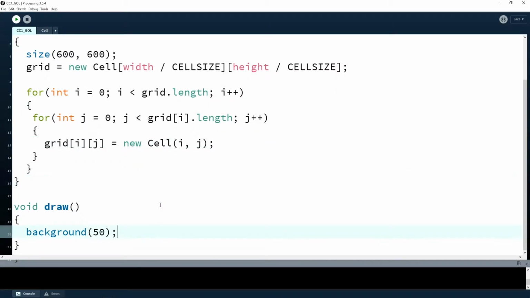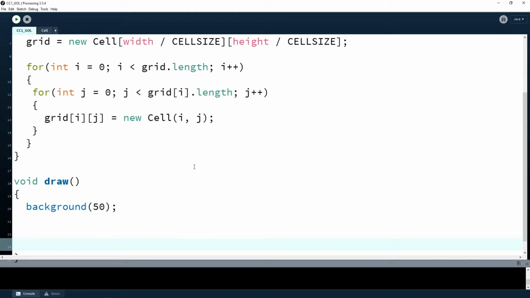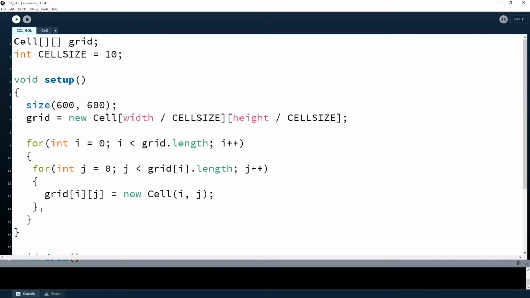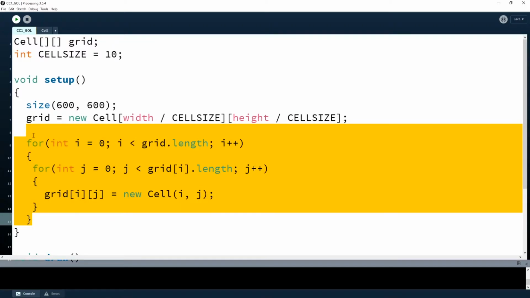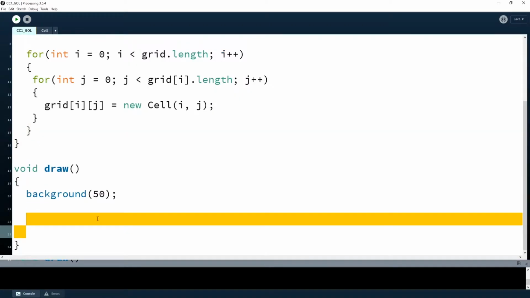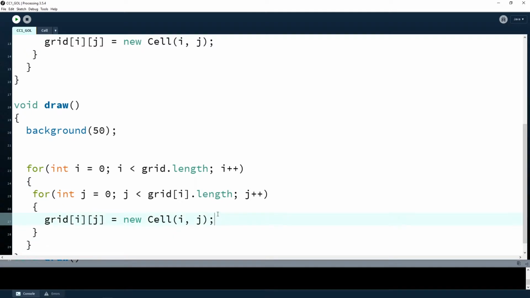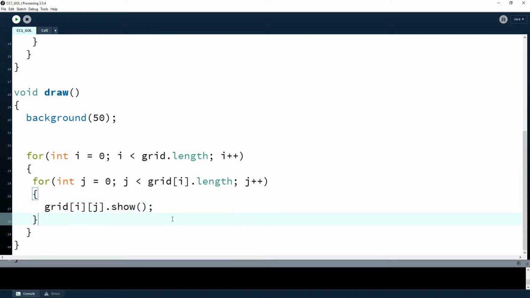So let's go ahead into our draw function. And we can copy this for loop and paste it into our draw function. And instead of setting each grid space to a new cell, we'll just say dot show. And call it like that.